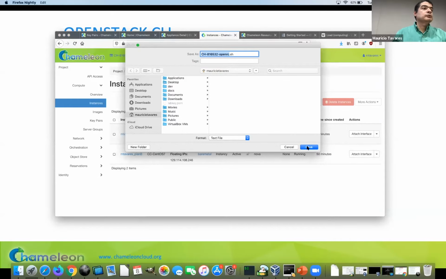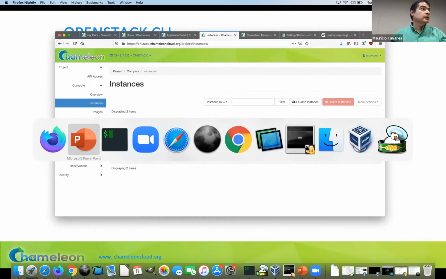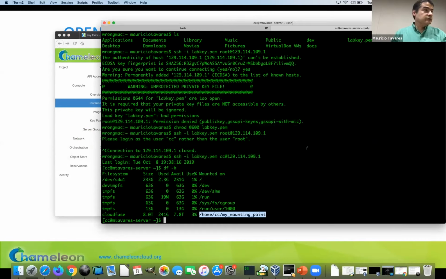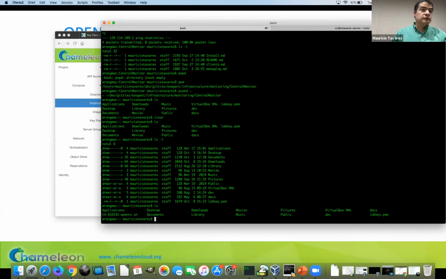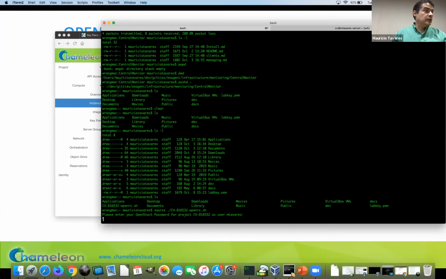I'm going to just put it on my root. Let's see. Oh, that's the one on the server. And here is the file I just downloaded. So if I do this, now I need to enter my OpenStack password.